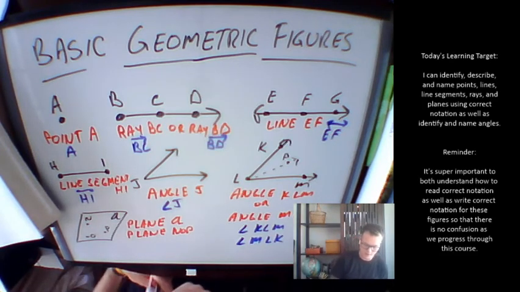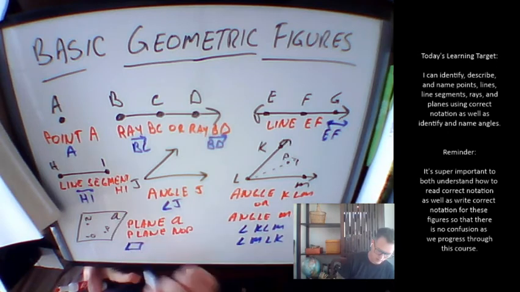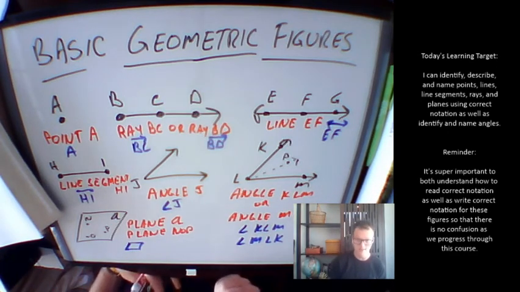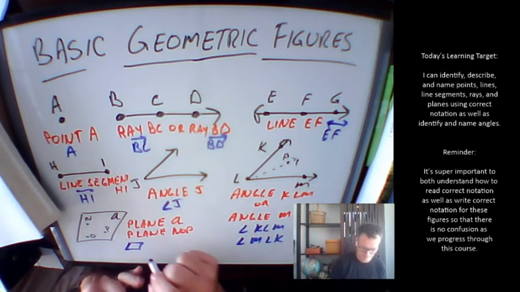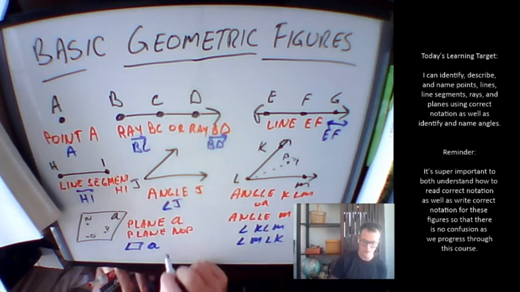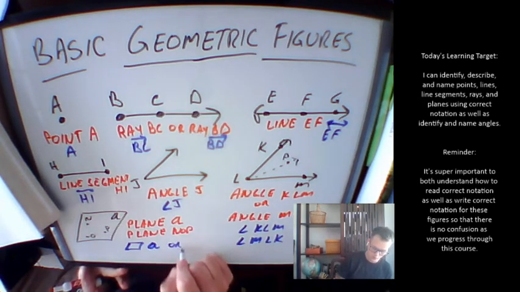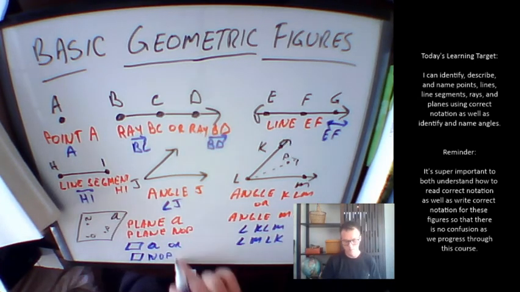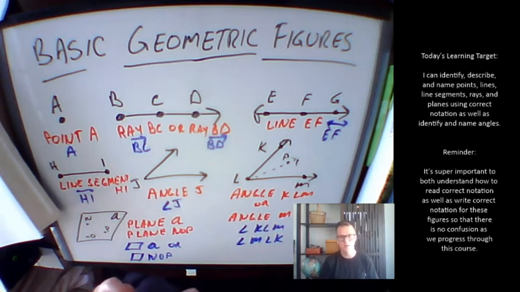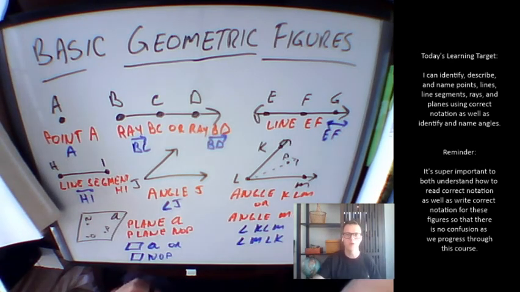Okay, last piece, notation for this one. You can call it, again, this little parallelogram is a symbol that you would use on an assignment. Let's say plane A, that's my cursive A again, or you can say plane NOP. The order of those letters doesn't matter. You could say PON, OPN, it doesn't really matter. I tend to stick with alphabetical order, but it's not wrong if you go another direction. Okay, here's seven basic geometric figures. We're going to do some examples in the next video.